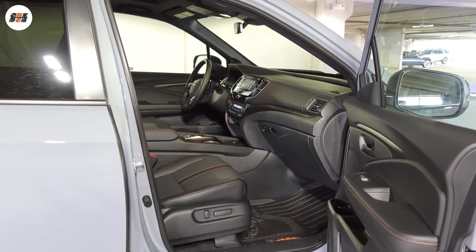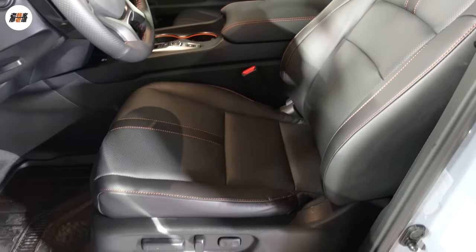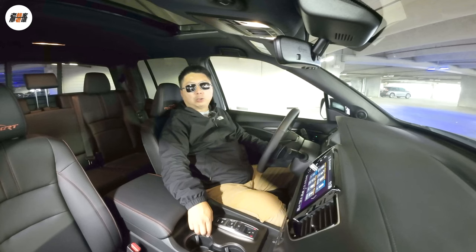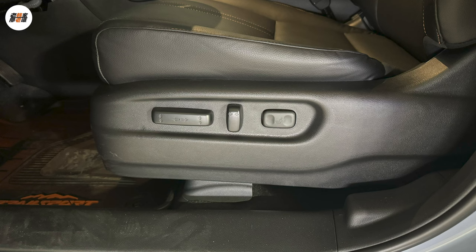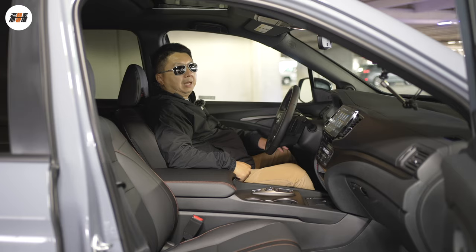After sitting in, this Trail Sport is no different from previous model years and other trims. From the B-pillar forward it feels very similar to the previous generation Pilot. The seats are very comfortable, like a very soft and big couch — the filling material is very soft, especially the seat cushion. At this price point it would be difficult to find such a soft cushion even at higher price points. On this trim both driver and passenger seats are power adjustable. The driver's seat has more adjustment items, with lumbar support adjustable in two directions and two memory functions. The steering wheel is manually adjusted in four directions.